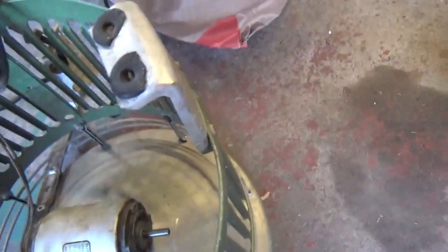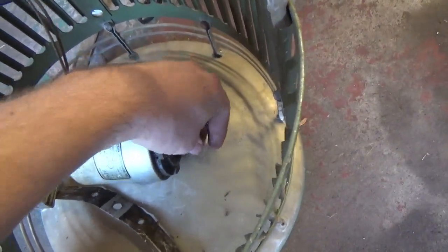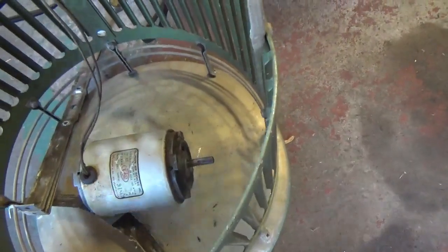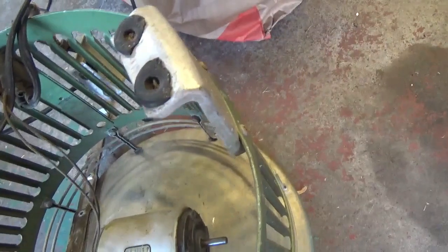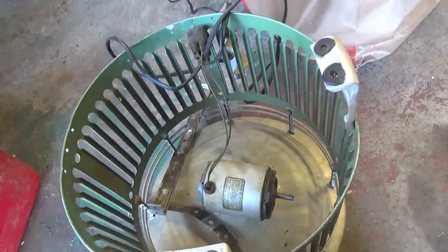So, yeah. It wants to run, but it can't. As soon as I do that, see, and like I said, now it's stiff. But all I've got to do is somehow do that. I can rock it back and forth and it's still stiff, but then all I've got to do is tilt the motor up and back and now it spins freely again. Now you saw that it tried to run longer that time. So that's what it does. Like I said, the only option is a new motor.